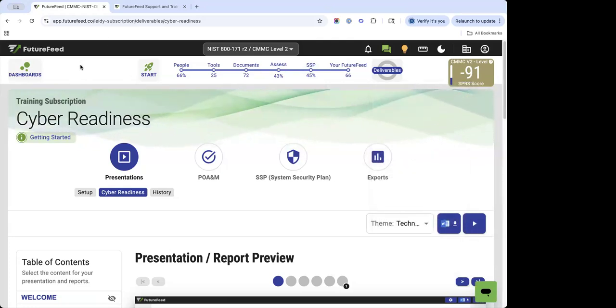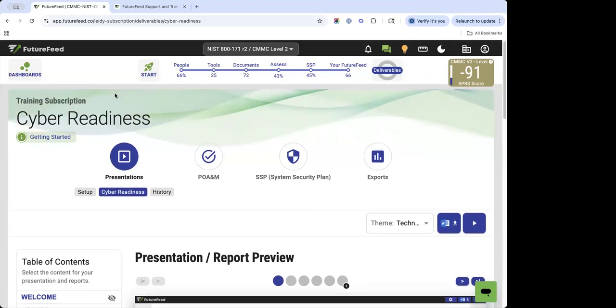This training session, as I'm sure you noticed, is open to any FutureFeed user, so you can sign up for this training session multiple times if you need to. As you're starting to do the work in FutureFeed, if you have any issues or questions, you might want to rejoin this training just to be able to ask those.